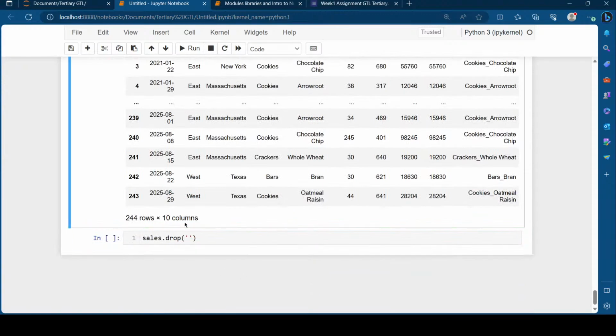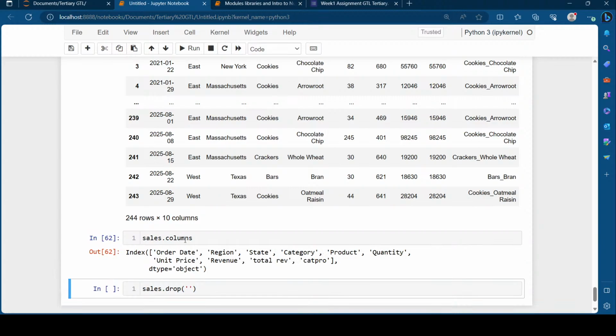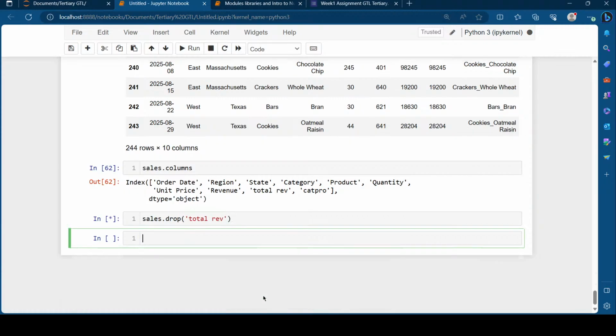Sometimes you don't need to always look; just call sales dot columns to get the names of the columns. I copy this, the column that I want to delete, and paste it here. If I run this, there will be issues.